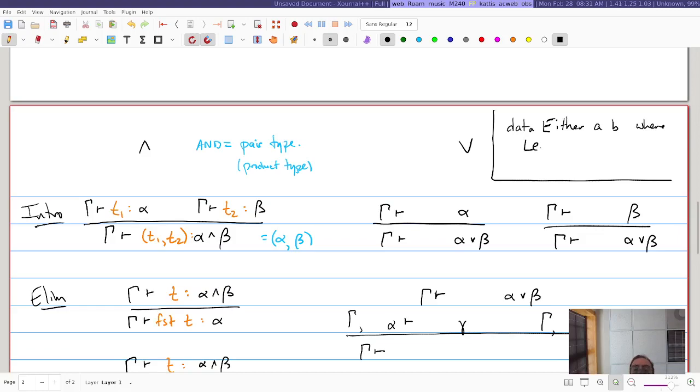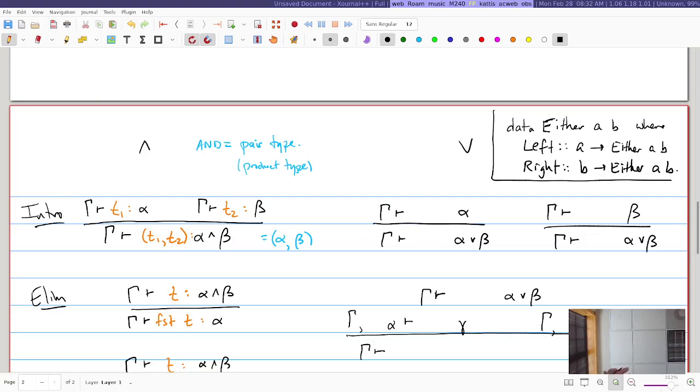There's a constructor called Left, which contains an A. Put another way, one way to construct an Either A B is to say Left and put an A in there. The other way is to say Right and put a B in it. Does that make sense?